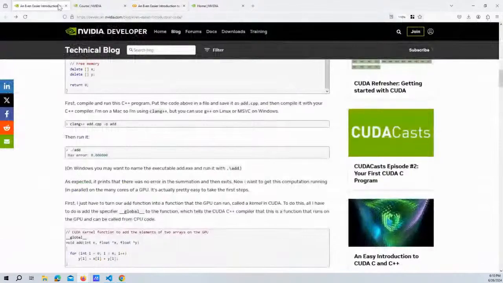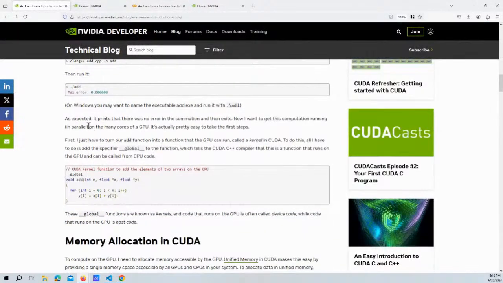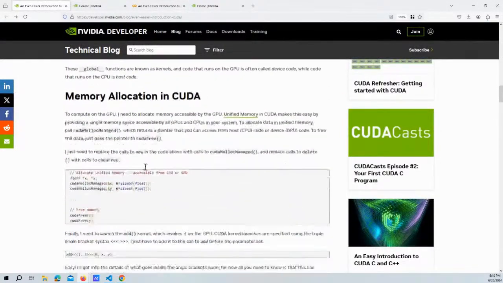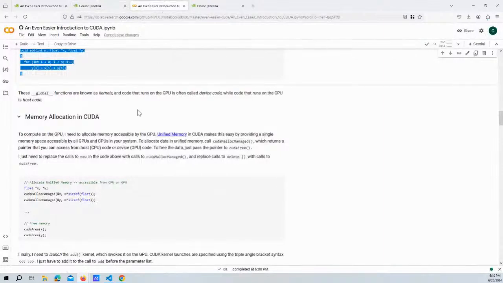And this is just what it means. Memory allocation. Let's see what they're talking about here. Yeah, it's following the blog all the way down. Okay, so to compute on the GPU, I need to allocate memory accessible by the GPU. Unified memory in Cuda makes it easy by providing a single memory space accessible to all GPUs and CPUs on your system.